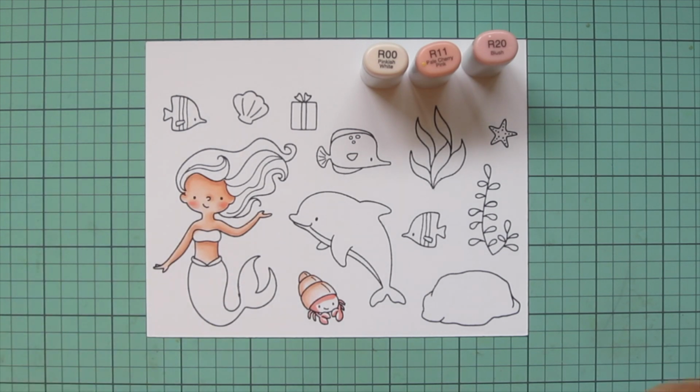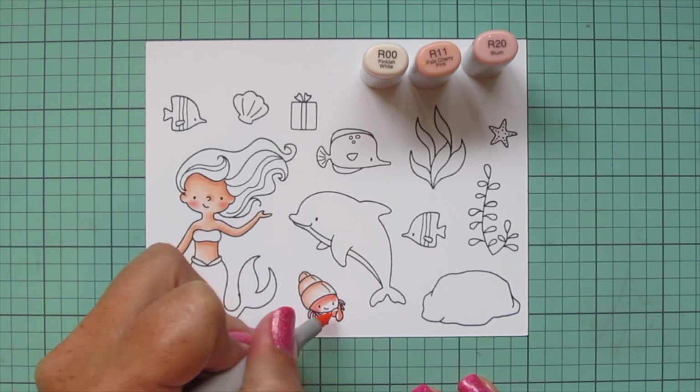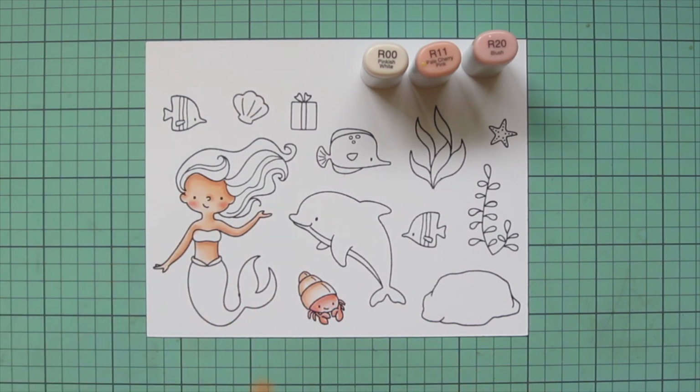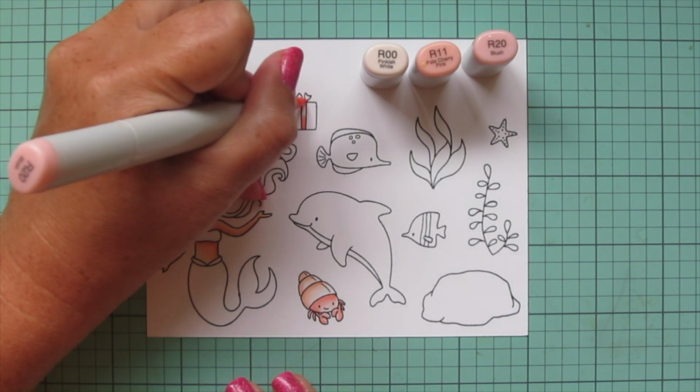So it's a little bit different doing a pink crab rather than a red crab. But I had a very specific color palette in mind for this card. So I decided to go with the lighter tones, and I think it actually turned out really cute.